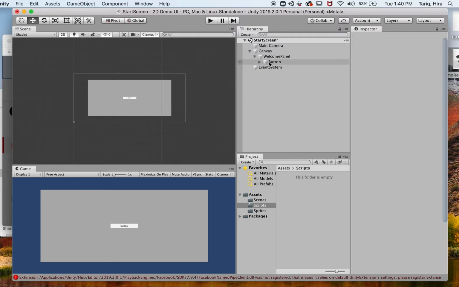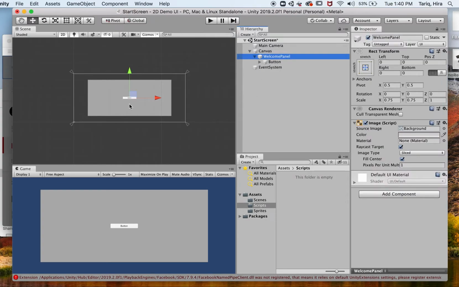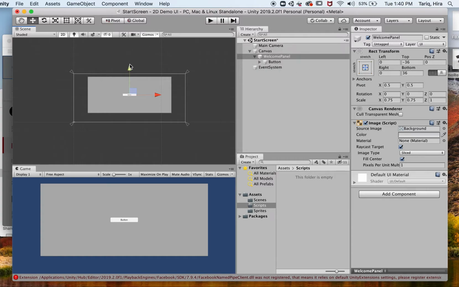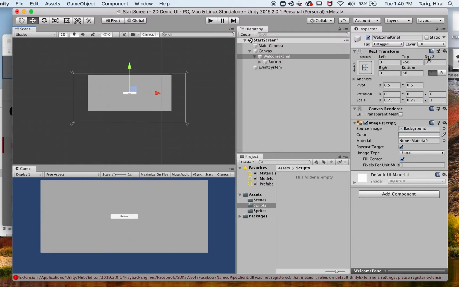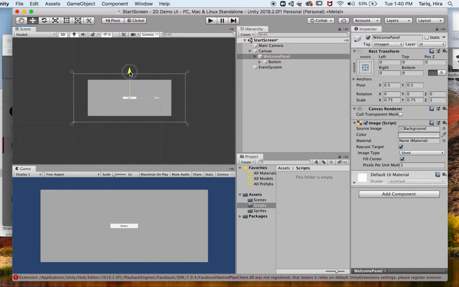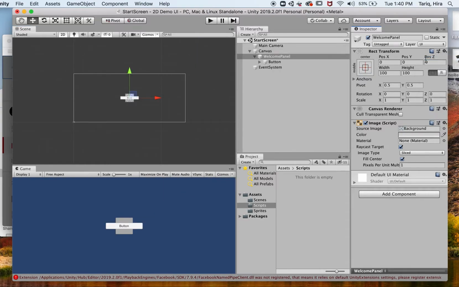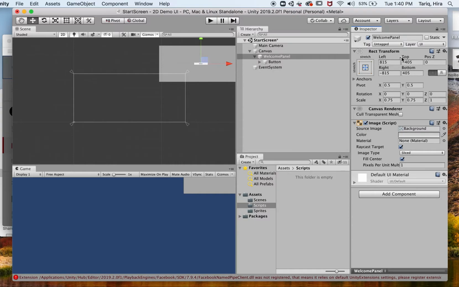So now, like I said, if you want to move a certain element around on your canvas, you can select that in your hierarchy and move it, and you'll notice that the transform values here are changing. That is something you need to keep in mind. If it's way off, you can always click on reset, but it also changed its width and height. So if you want it to be centered, you can hit 0.